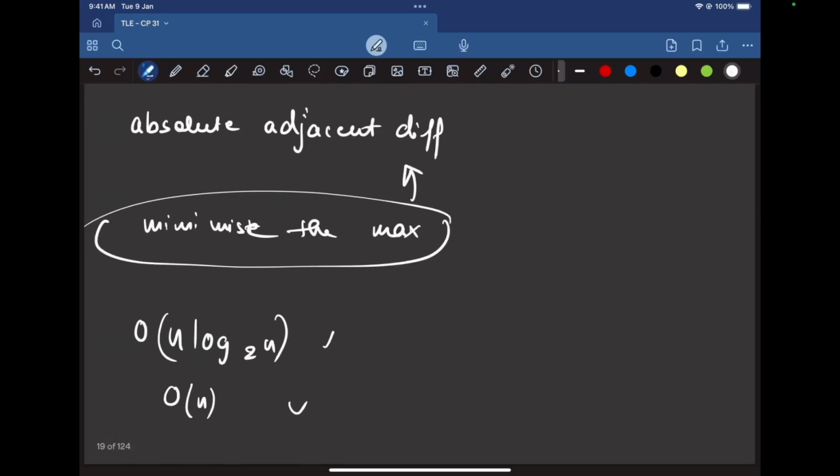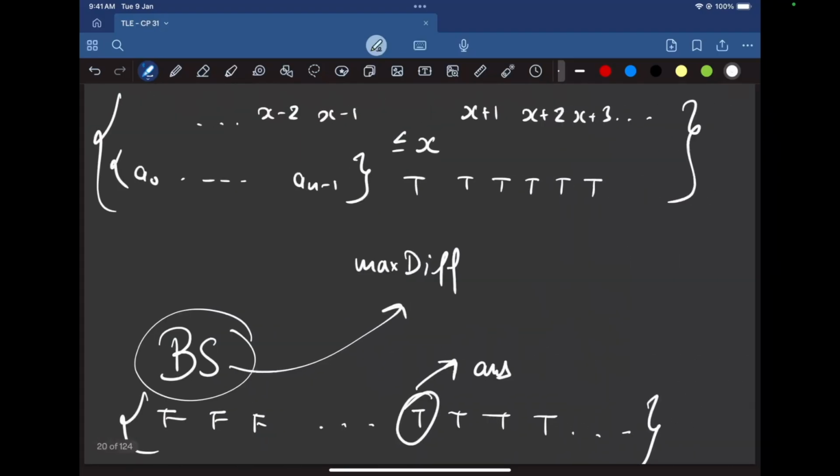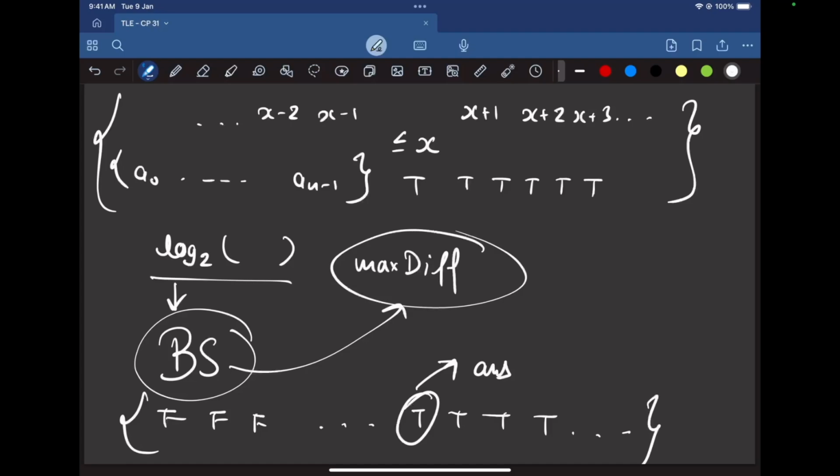trying to create a solution that is of the order n log base 2 n. Now, the log base 2 n order has already been covered because I understand this is binary search, so I would be searching on this space, and that would give me a log base 2 complexity to actually binary search it out. In a simple binary search, when we want to say this is a max difference, we want to now extend this idea and say, okay, fine, you figured out that there was something as a max difference you wanted to binary search on.